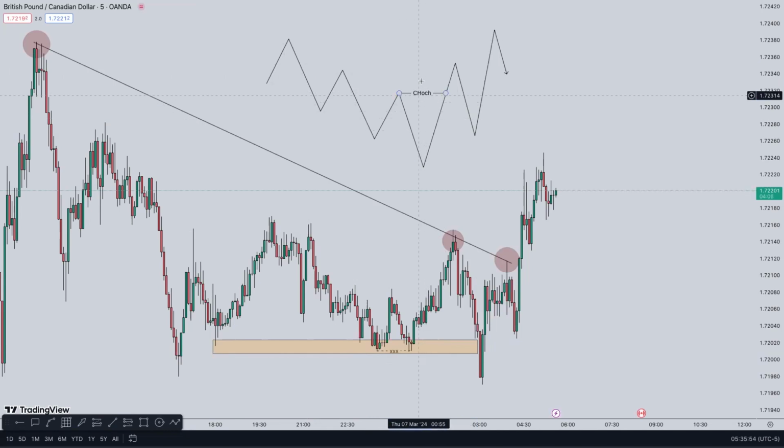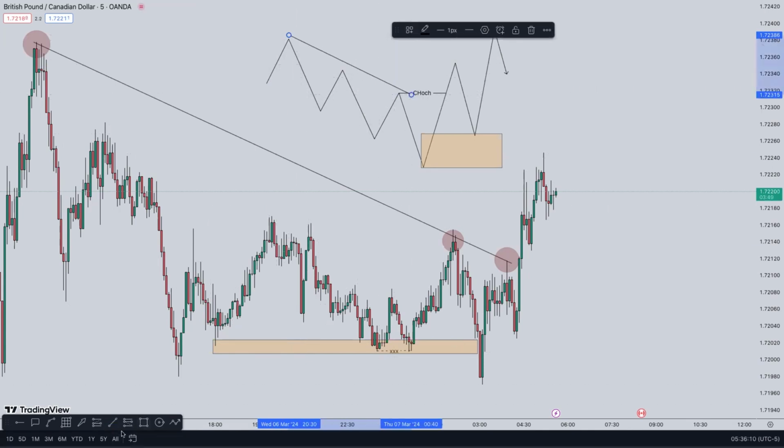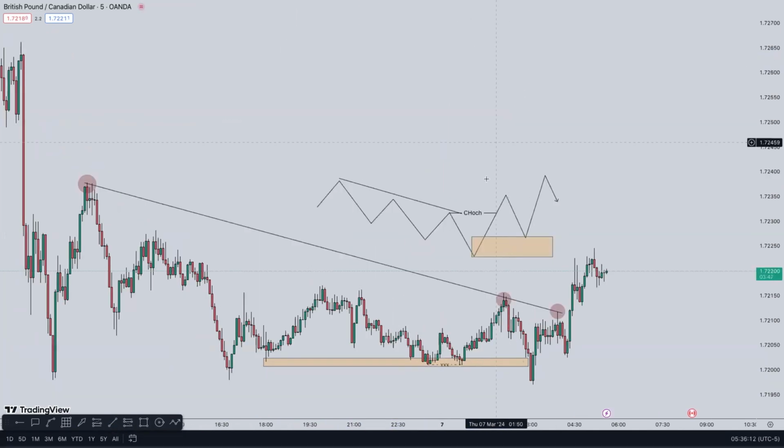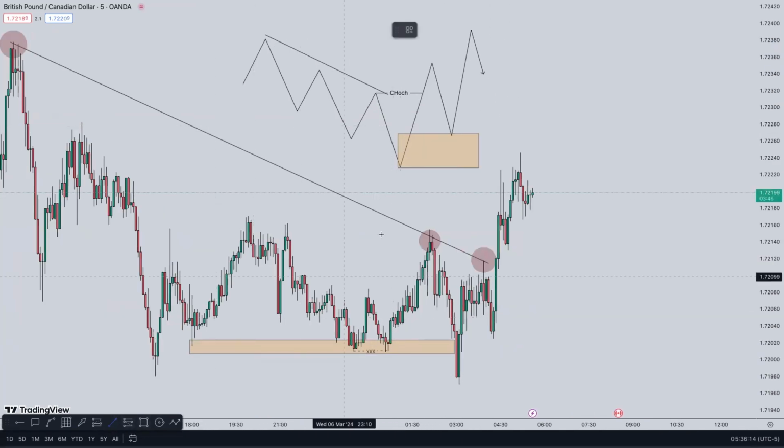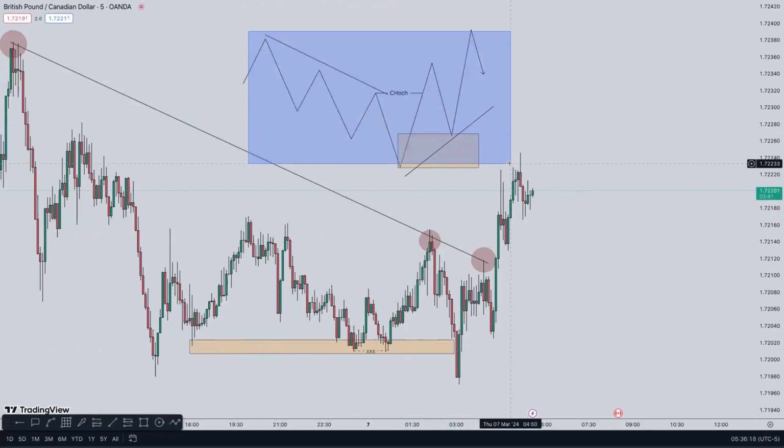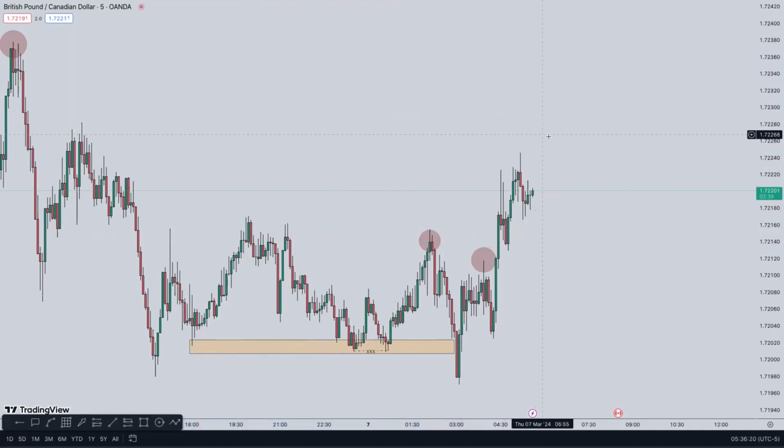In other words, you can write it CHoCH for short, right? So when this happens, normally your order block resides somewhere here. You can pull that out, then you see that price retests there, and it continues its move to the upside. So this is where the market shifts its momentum from bearish to bullish. The market was crashing down, then now the market is skyrocketing to the upside. So let's use this information now, add it to what we have, and see what we can do with it.